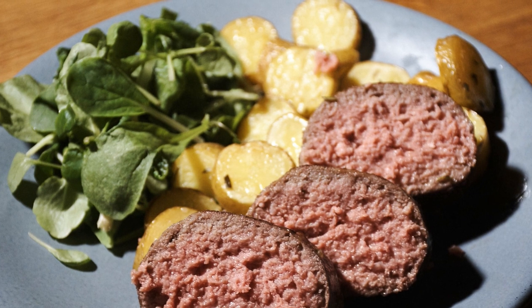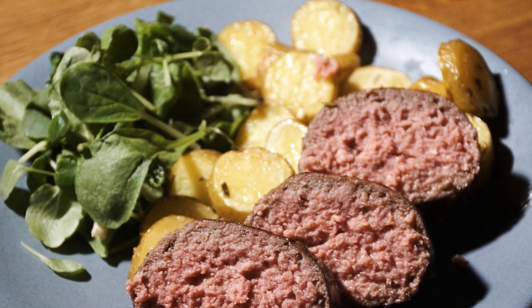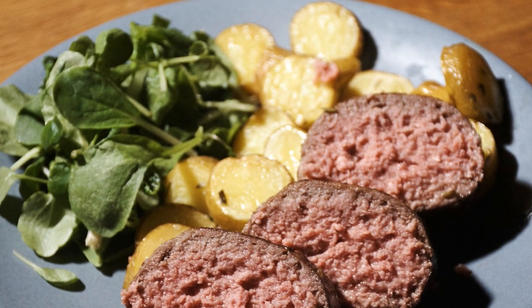It always amuses me when someone says, why would I use sous vide on a potato when I can cook it in X, Y, or Z ways? It's because you're trying to do something specific. It's the same reason you would boil a potato, bake a potato, grill a potato, cut it up and pan fry it, or slice it thinly with some cheese and cream and bake it in the oven. None of these methods are better than another one. They're just accomplishing different things. It's the same thing with sous vide.